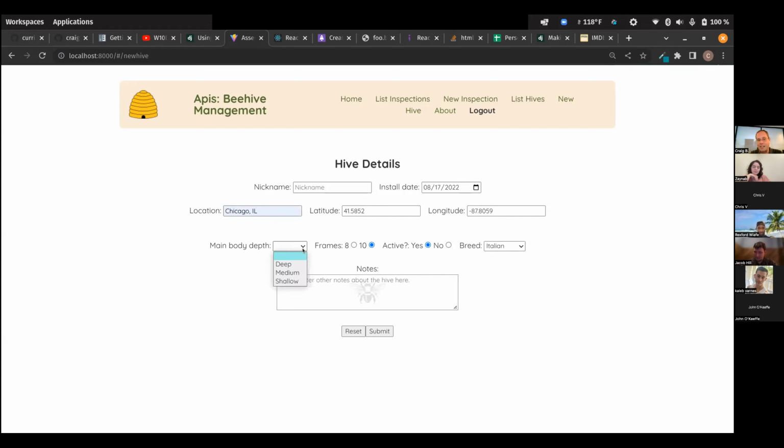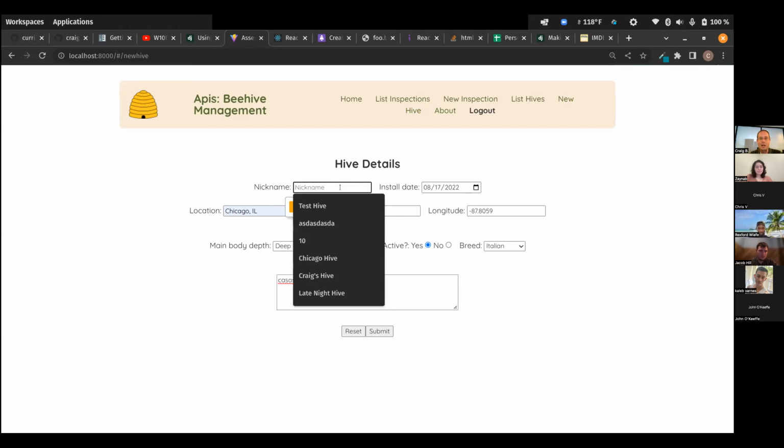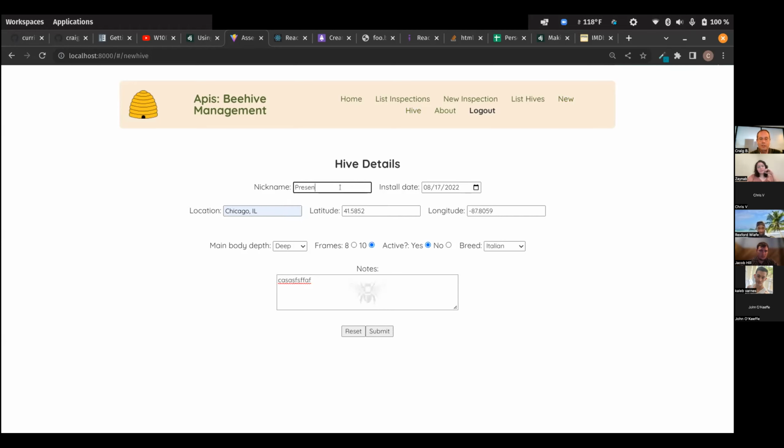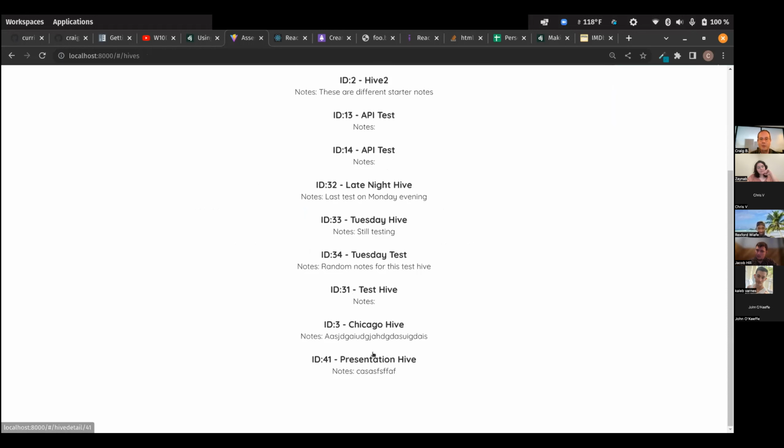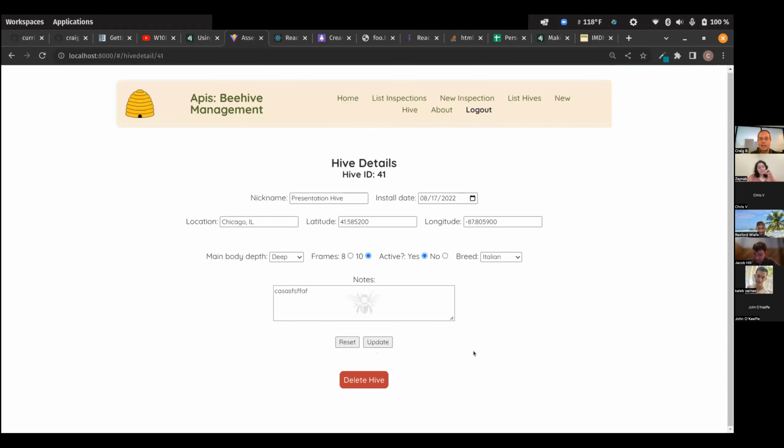There's different size hive components that you can use. 10 frames is kind of the standard. Yes, it's active, and then you can choose the breed that you want to, and just some notes and submit. Oh, you have to give it a nickname because that's the primary key for this. So call it presentation hive. And so it's created, and then if we go back, we can see it's now listed.